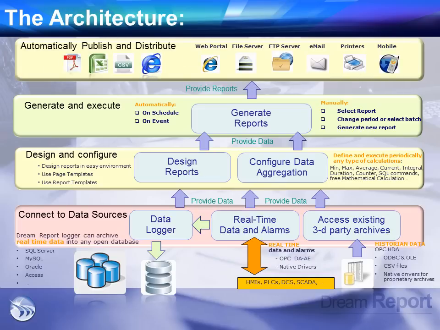Dream Report has a convenient real-time user interface for operators and users, where at any moment of time, the user can select a report, select a dynamic period, and generate the report for that period. If the report is batch-based, Dream Report can automatically provide the user with a list of all available batch IDs, and the user can select any specific batch ID and generate a report for that selected batch ID.